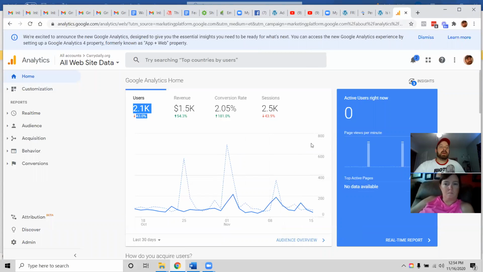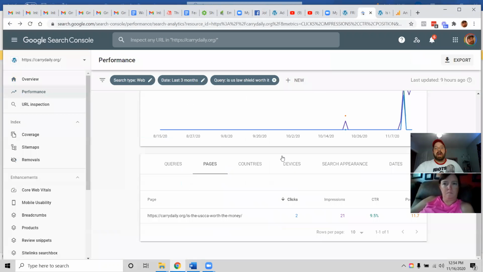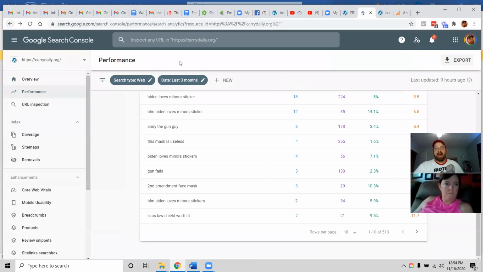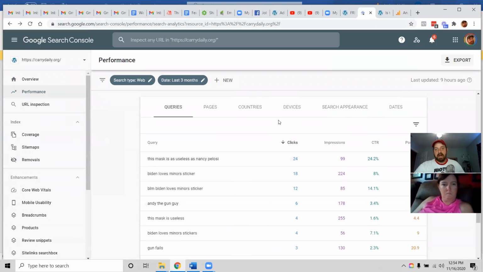So you look here and you say, okay, what are people doing when they get to my site? And then you look on Google Search Console to say, how are they getting there from search? Once you recognize a pattern, that's when you know it's time to sit down and optimize by building new content. Content is what works.